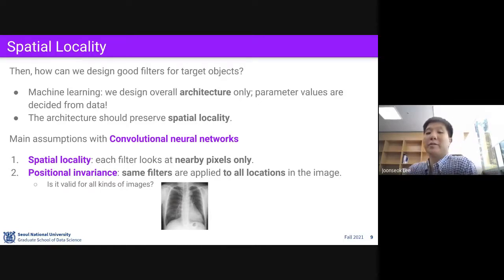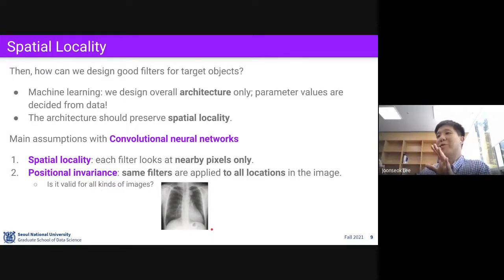But in that case, we have some domain knowledge that, for example, lung cancer can happen only in the lung. And in the case of chest X-ray, the location of the lung is always fixed. So it does not happen at the edge of these images. They always take the X-rays at the same position.